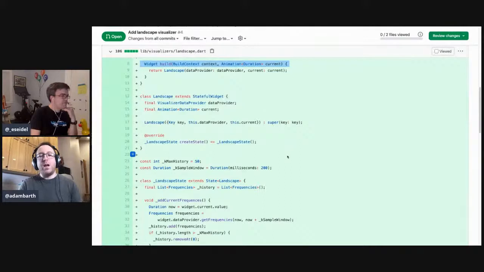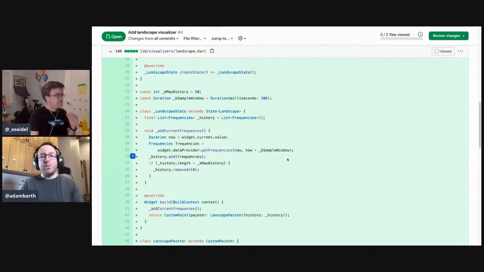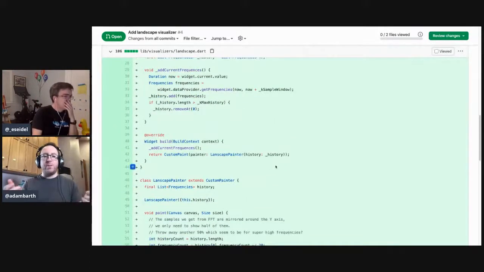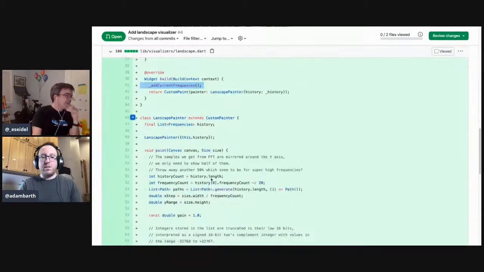I'm not sure. I was playing around with this a little bit when I was using it. It also has funny effects. If you start dropping frames, then you get a different visual output because it's only capturing, remembering the frequencies for each frame. Yeah. Also, if you switch away from the app and switch back, I think it would continue to play the music. It doesn't play music, but it plays the animation, right? Conceptually time is moving forward. But then you would come back, you'll just see a discontinuity in the landscape. Yeah. Oh, okay.